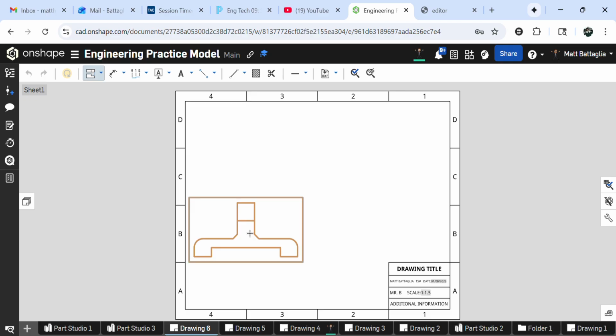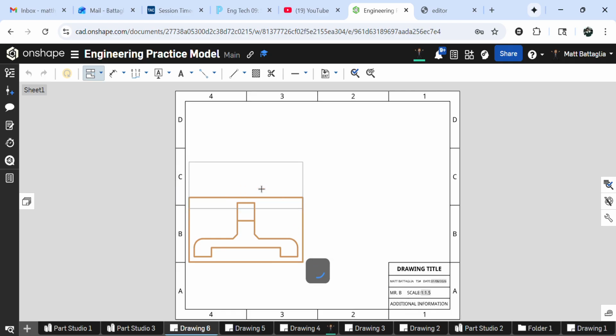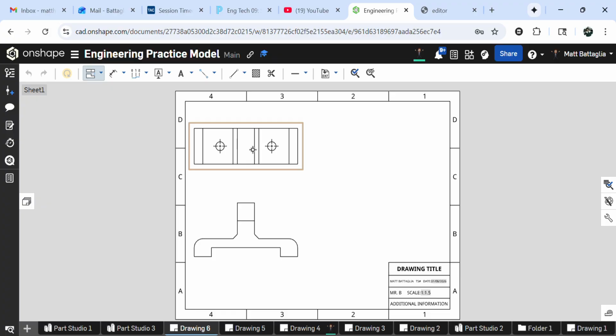We do need to place our other orthographic views, and typically we are going to place our front view, our top view, and our side view. The front view, however, is subjective. It is the view that contains the most amount of detail. So let's go ahead and move our cursor straight up to place our top view. If it's not automatically selected, click Project View, click your base view, and move straight up to place your top view. Do a single click to place that top view.